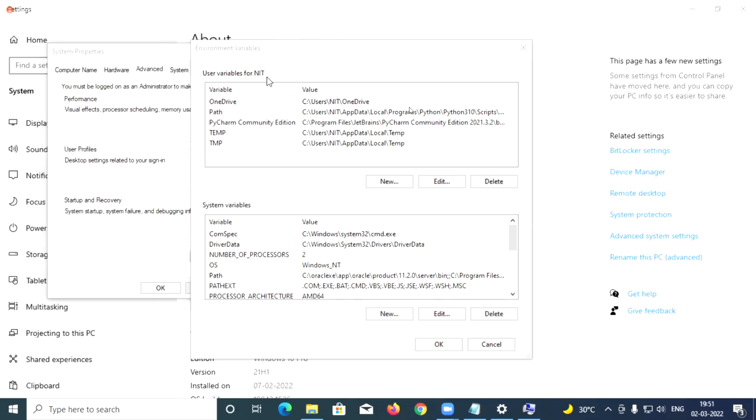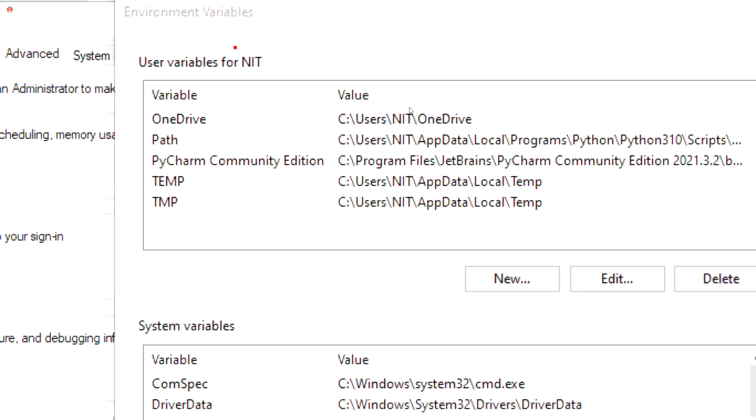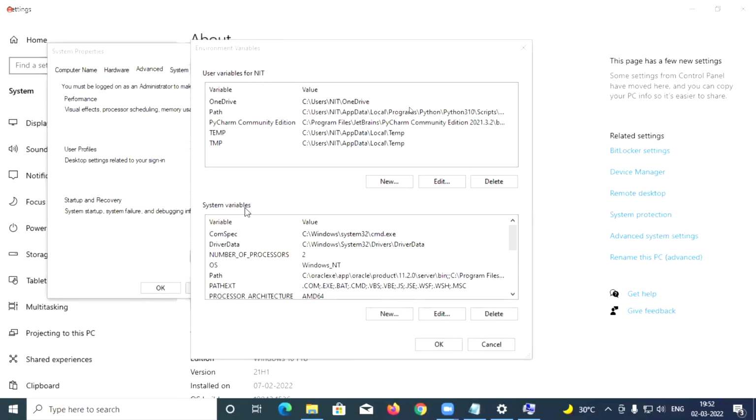So, in whichever user you log in, that username appears. Here, in my system, I logged in with the NIT username. So, user variables for NIT. Now, system variables: these variables are the same for all users, like first user, second user, third user, n number of users. Now, these settings are only for this user.